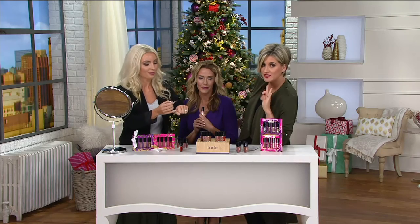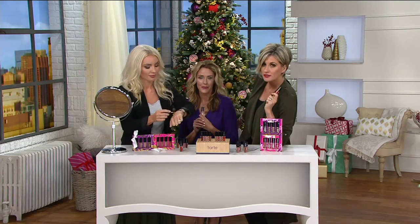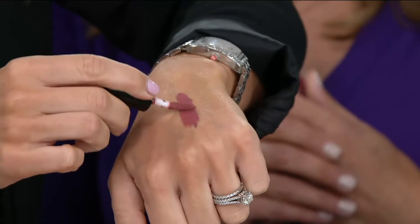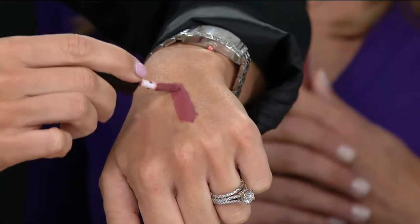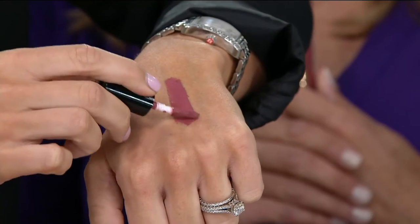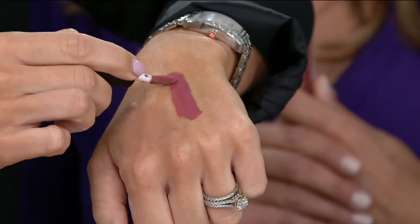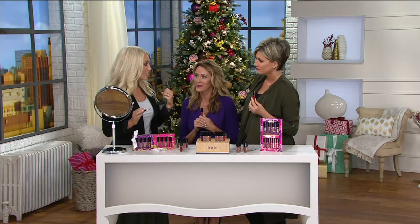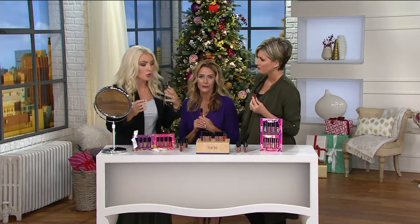And this is not a stain story. This is not lipstick. This is not gloss. This is not sparkle. This is a creamy, densely pigmented, deep, deep pigmented mousse. It's a lip mousse, and it feels so good. You've heard this so many times, right? But you set it and you forget it. This is color that stays. It deposits a stain. So you can wear this by itself or you can layer anything that you want over it.